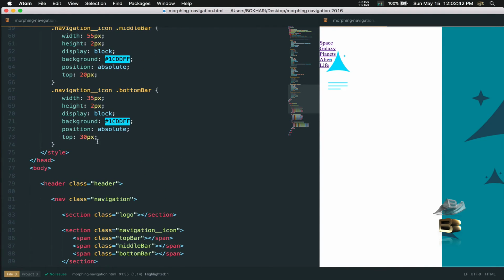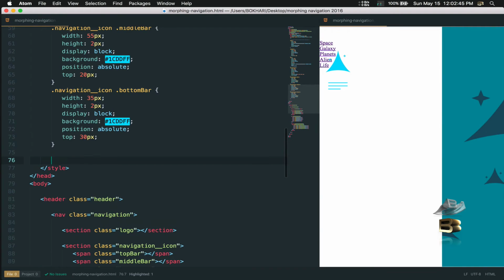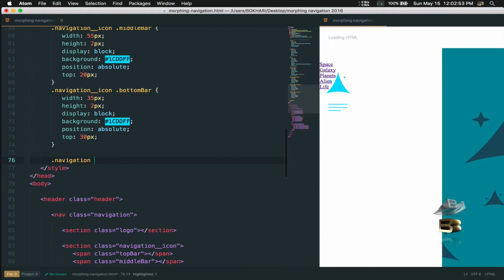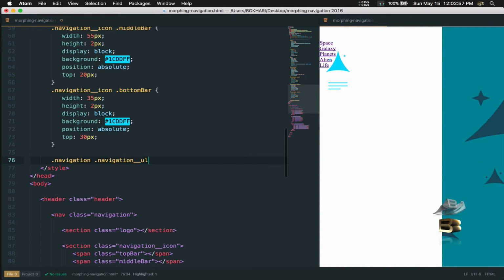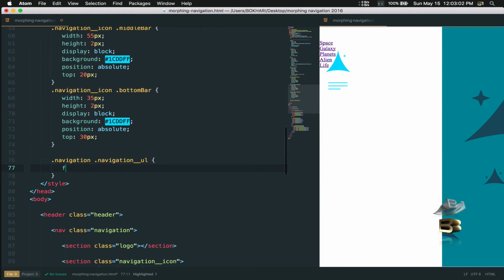All right, so let's grab that. So first the navigation, in the navigation we have the navigation UL, and we're going to float it to the right. Okay, yeah, that's it.